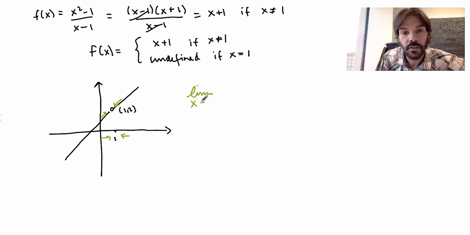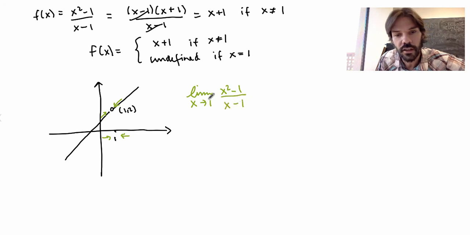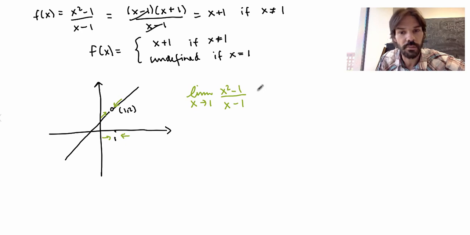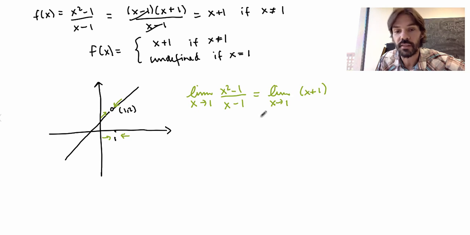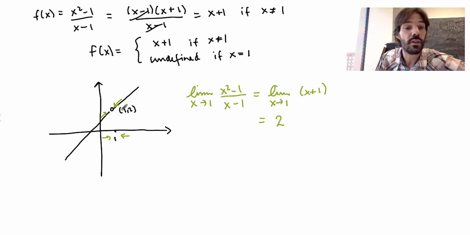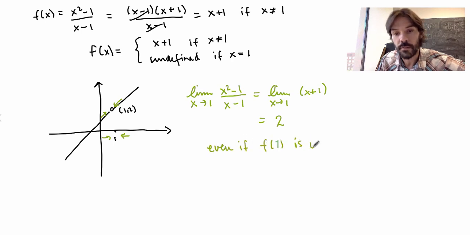Let's evaluate the limit explicitly. The limit as x goes to 1 of my function: recall that taking the limit means x is close to 1 but not equal to 1. So looking at the simplified definition of the function where x ≠ 1, I can replace the function by x + 1. Now evaluating the limit, because everything is well defined, just amounts to replacing x by 1, and I get 2. This is exactly how we prove the limit really equals 2. What's important to note is that the limit is perfectly well defined even if the function itself is undefined — this is perfectly fine and will happen very often.